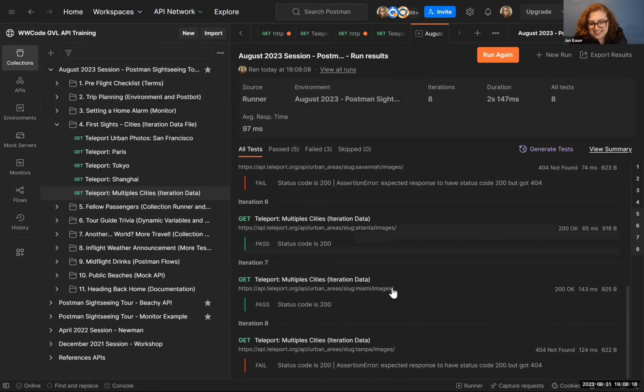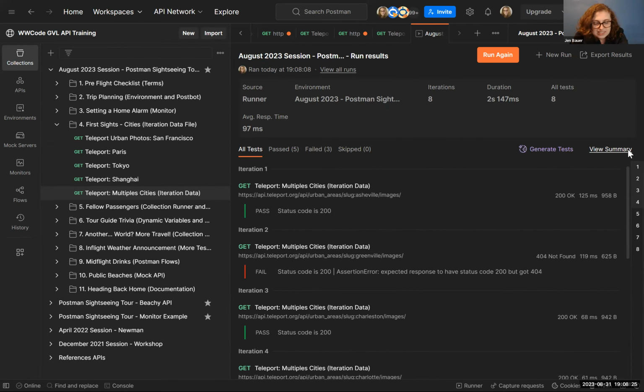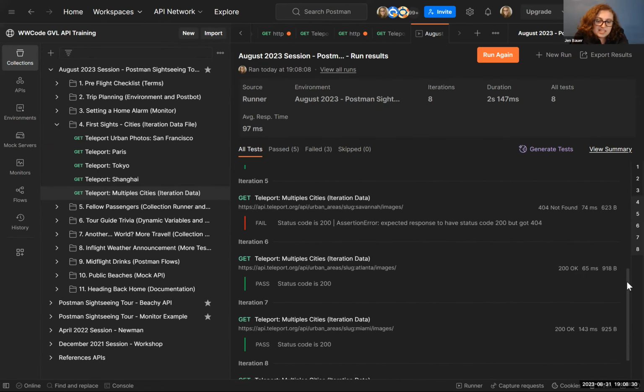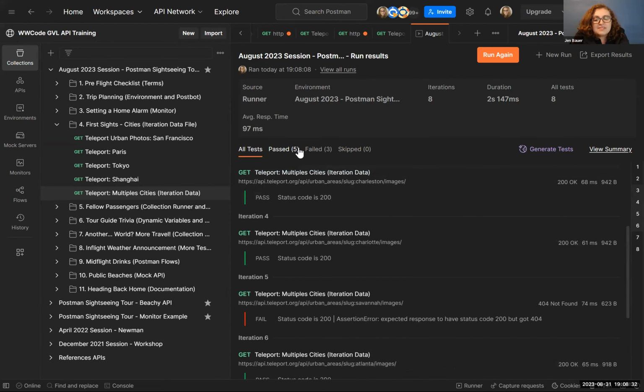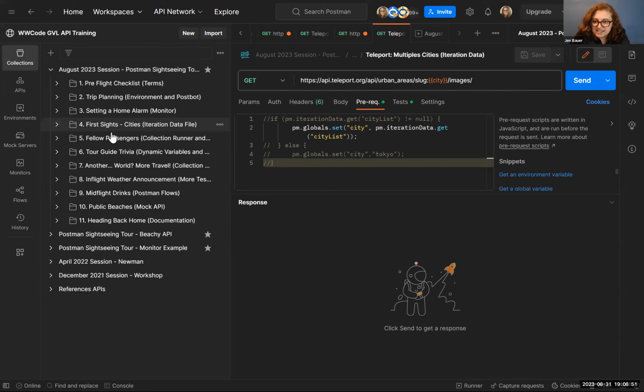All right, so it's got Atlanta, it's got Miami, no dice on Savannah, no dice on Greenville. Oh man, Greenville. That stabbed my heart. We did have some Asheville, some Charleston, Charlotte. So we actually had 5 of those cities, and we failed on 3 of them. That's a little bit sad, but you have an idea of which ones were successful and which ones were not. And there you have it. There's an example of using an iteration data file, and you've got some logic right there that you can substitute in the future.